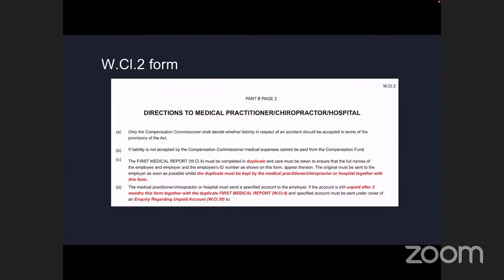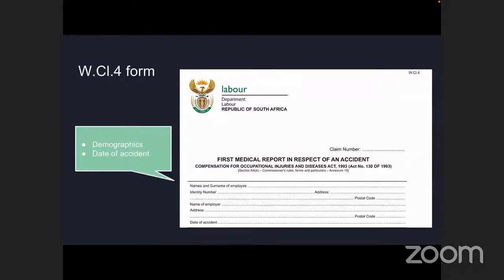So this is just the end of the WCL2 form, which has a small bit of instruction for the medical practitioner. I've noticed that there are differing versions of the form, and some will state that the form should remain at the healthcare facility and some may not state that. So I think it's safer just for it to be done in duplicate and a copy retained at the health facility. But this is more often the form that we will be required to fill out.